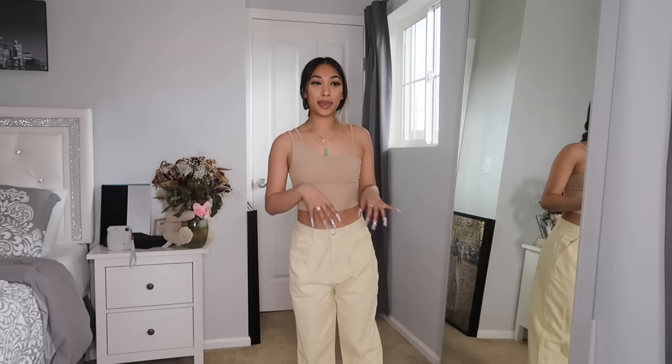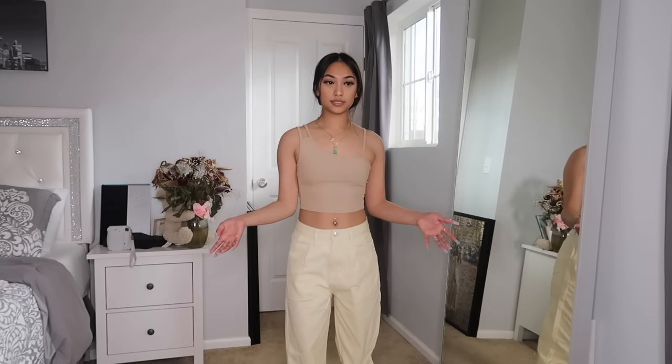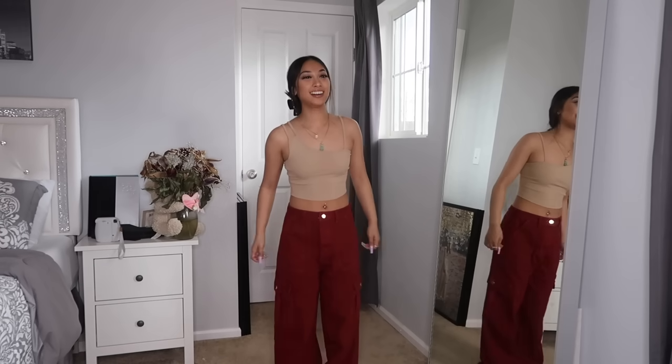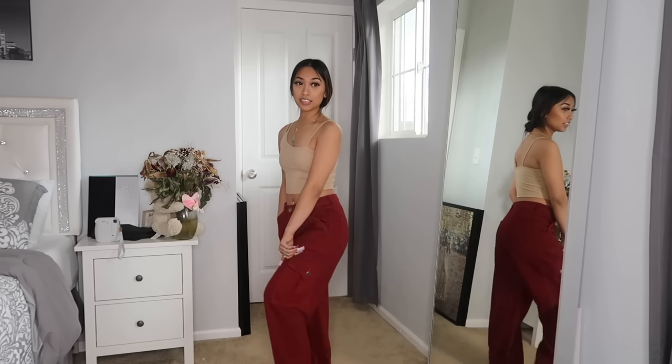Here are the next pair of pants — as y'all can see they don't fit me the best. The length is too long and at the bottom they're cuffed, so you could cuff them more if you wanted. The waist is a little big but I have my button. I don't know if I like the wash, but the quality is nice and the material feels so lightweight — it almost feels like you're not wearing pants. I love the red on them but they're just too long for me. Why do I have to be short?